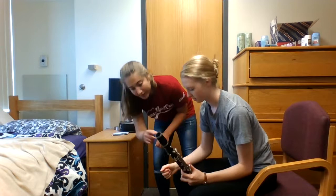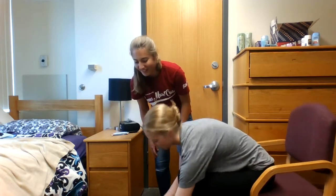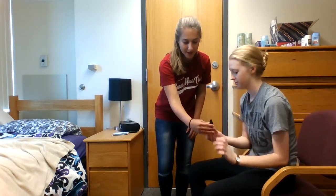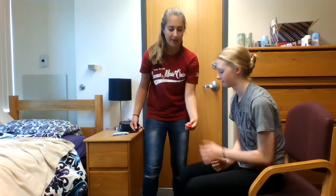And then you can set the whole instrument down for a second. We're going to just grab the mouthpiece and talk about how to put on a reed. That's okay. There you go. Okay, so what we're going to do is I'm going to take the ligature off. And here, I'll even grab the mouthpiece. So take the reed out of the case really quick.